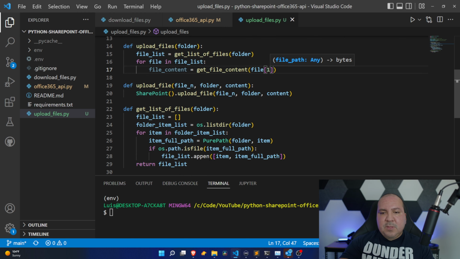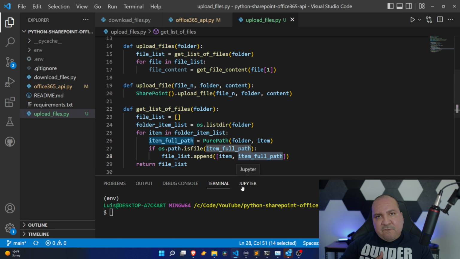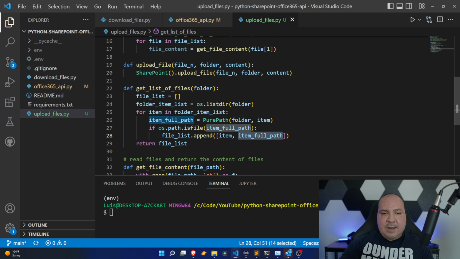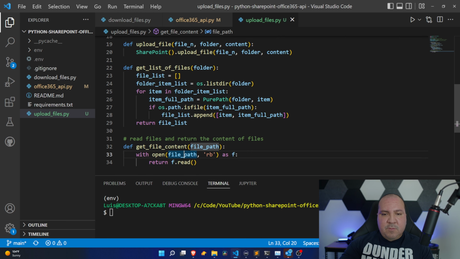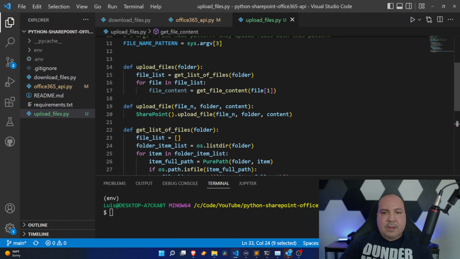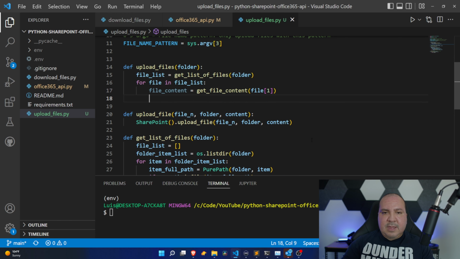Remember down below we appended a list. Index 0 is the file name. Index 1 is the full root path with file name. So in order for us to read the context, we need to specify not just the file name, but the full root directory with file name. And then that's where it would be able to read that file and return back the data. So that's why it's index 1.